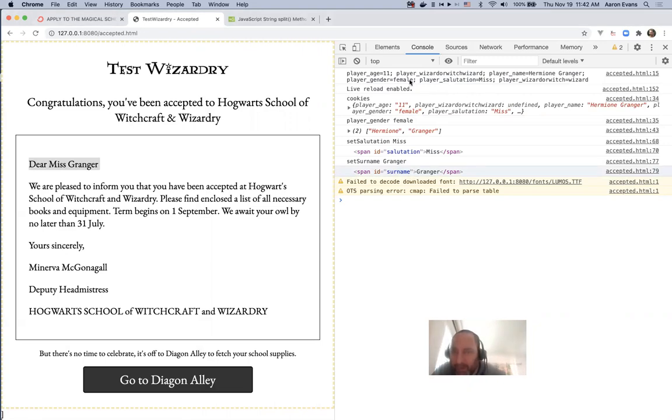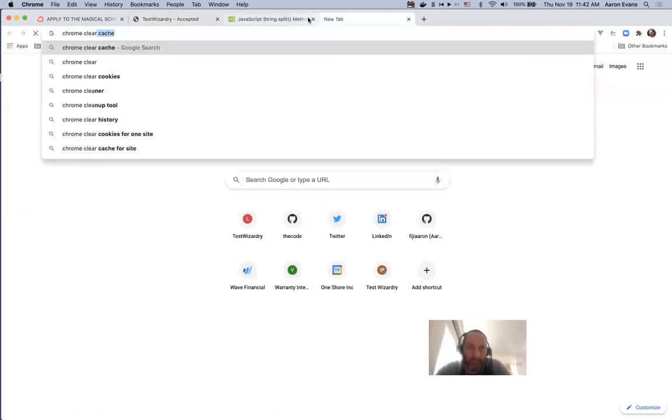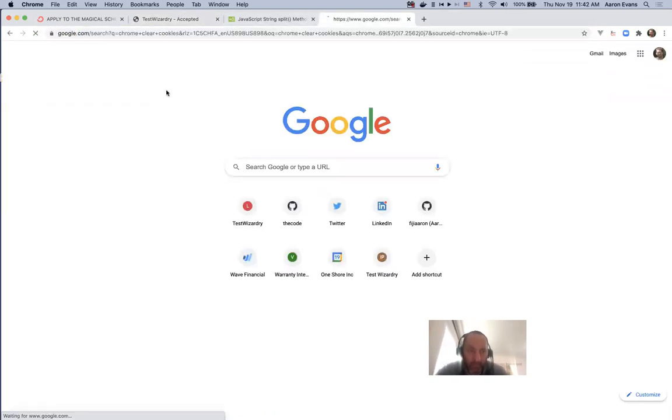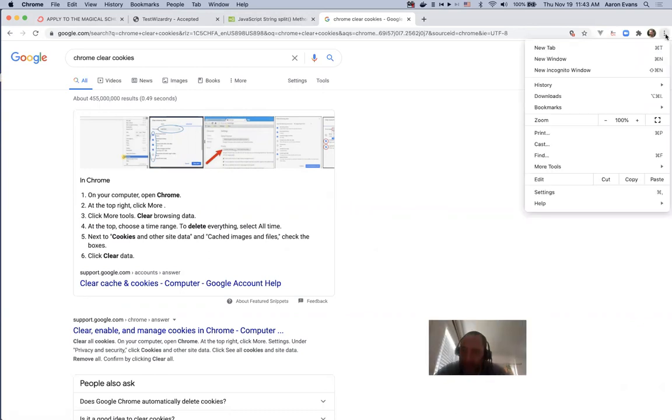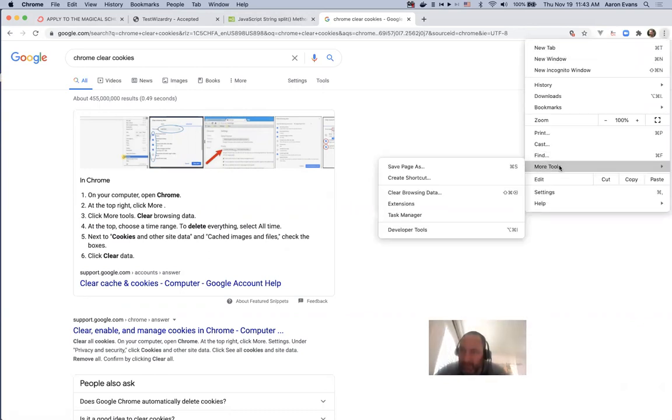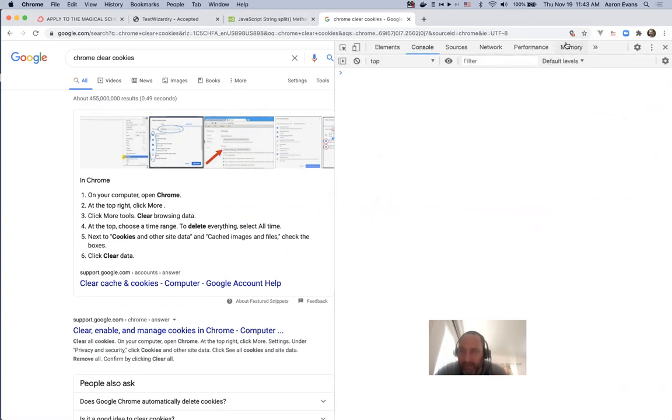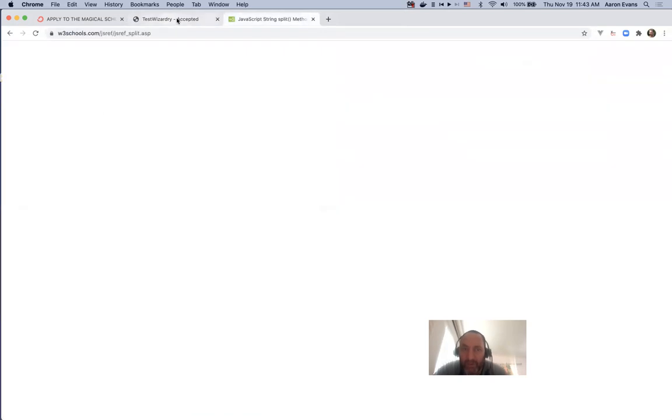So if I clear my cookies, that'll go away. All right, we can go to clear browsing data, but what I want to do here is more tools, developer tools. I guess I was already in there. Well, let's go back here. I want to show you where the cookies are at.